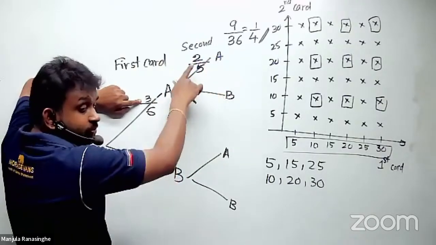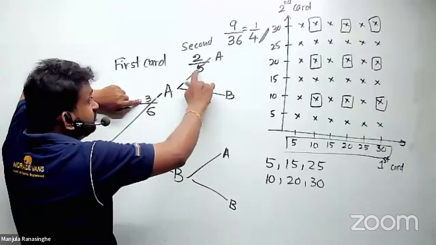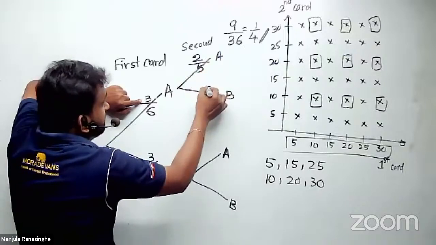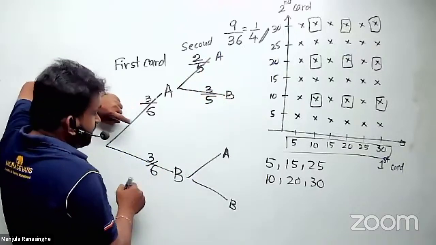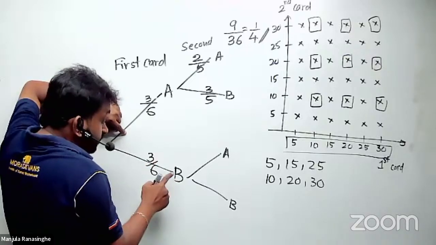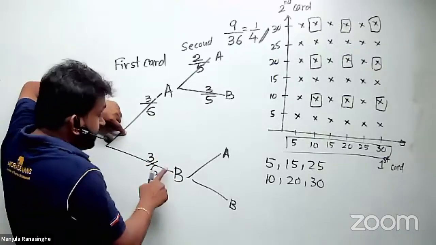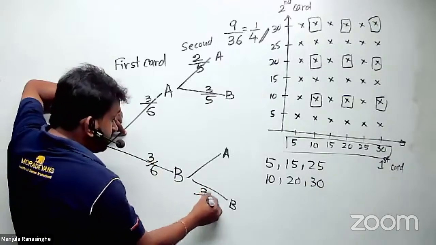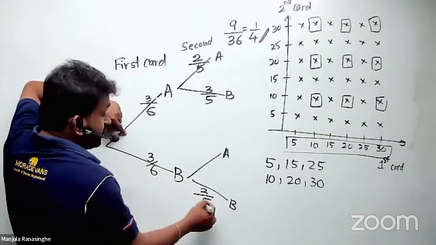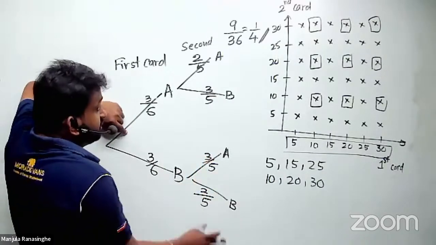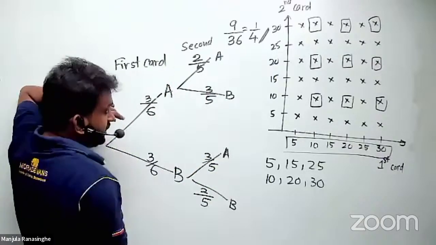So for the probability here, one is reduced here and one is reduced here too. Now there is nothing to think about when filling this. 2 upon 5, then here 3 upon 5. It is the same here: if a blue one comes, it is a multiple of 10 only. Then 3 there is reduced by 1 and the total is reduced to 5. So 2 upon 5 here becomes 3 upon 5. Okay, so that is the scenario here.